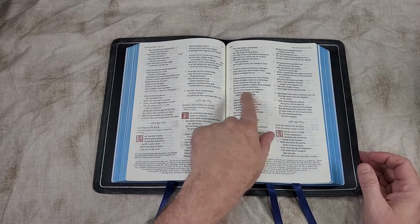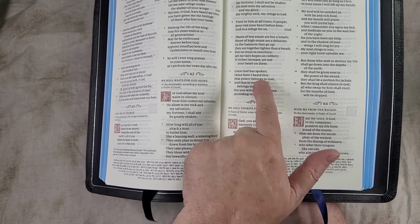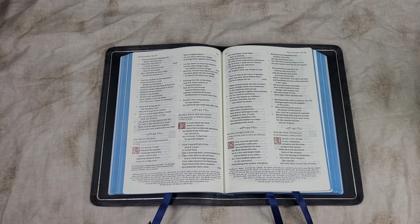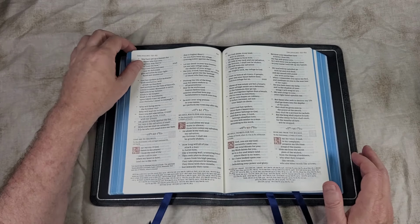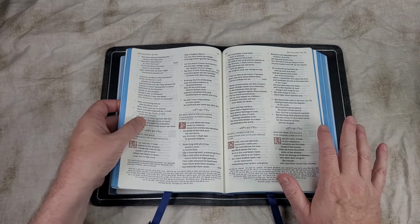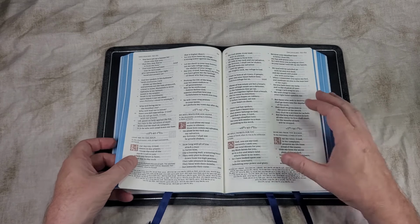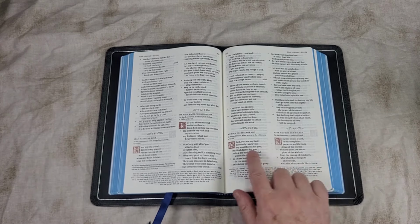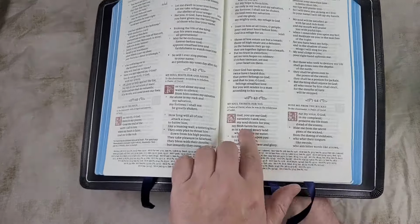So it is printed with line matching. The lines match on the same place on both sides of the page. That does improve readability, and it does work. 10-point typeface, and the original edition was an 11-point, so it has been reduced to 10-point. And it now has decorative drop caps, and then includes red highlights.